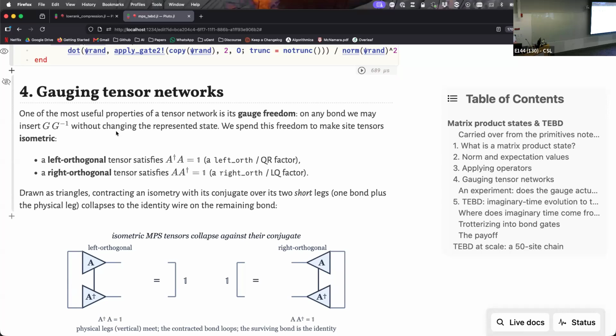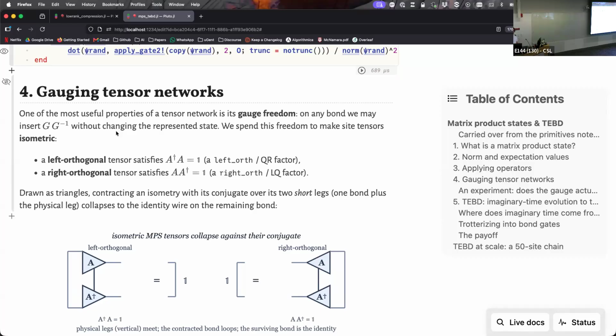And that trick becomes very important in tensor networks because it tells you that whenever I write down a matrix product state, or any tensor network for that matter, there are degrees of freedom there that don't actually affect the state at the end. And so if I'm able to play around a bit with these gauge degrees of freedom, I might be able to do some things that help me out. In particular, for matrix product states, you can choose a gauge that makes my matrix product state tensors left or right isometries.